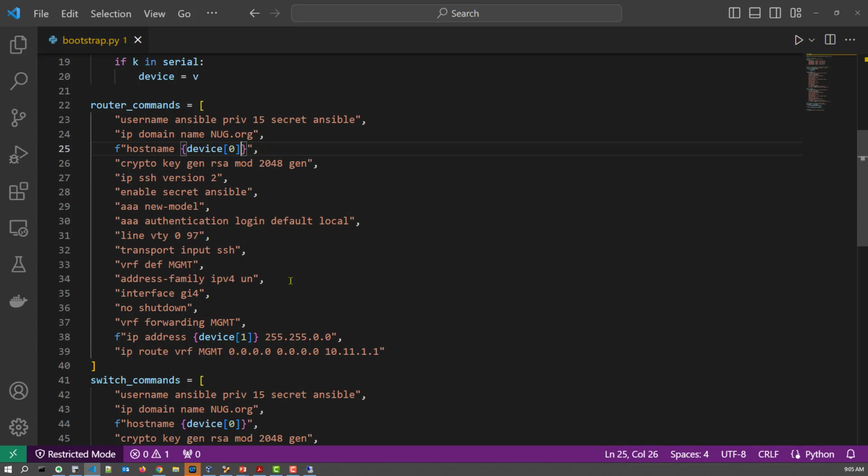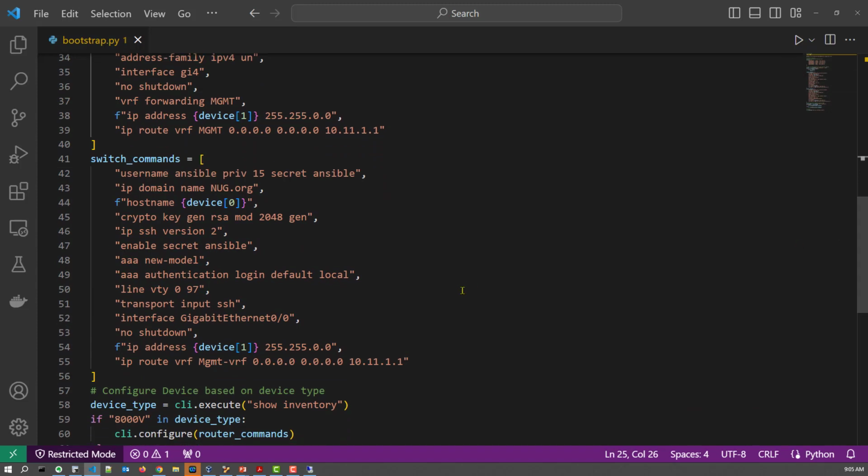At this point, we should be able to SSH to the router. It should be fully on the network and reachable. Now, it doesn't have much config on it, just what we gave it here, because we're going to do the rest from Ansible. And switches are going to be the same way. The key difference is the switch has a VRF on it already, so I don't need to create it, I just need to stick an interface in it, which is gig0/0.